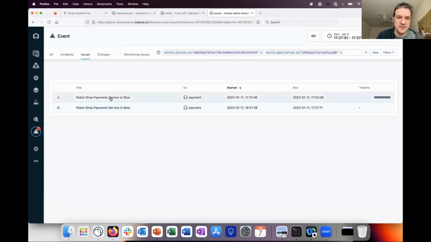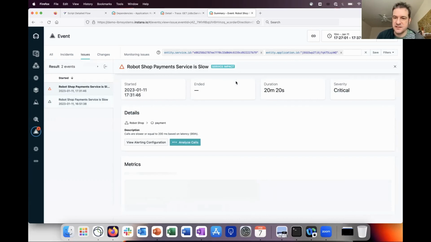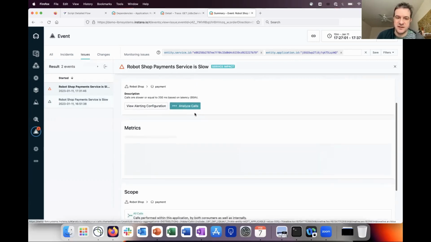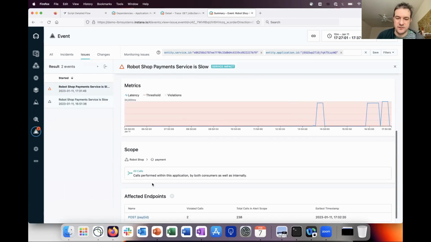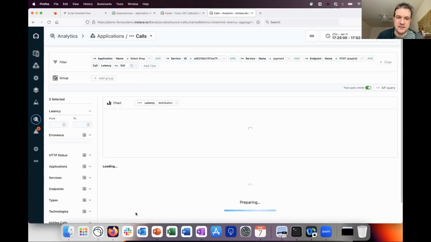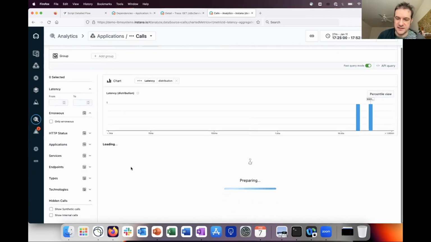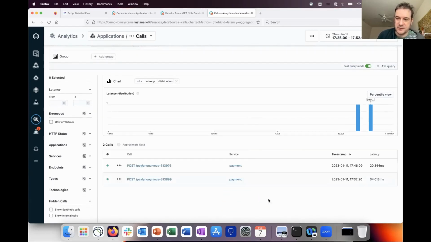So a couple of incidents that's identified, and I'm going to jump in, and similar to last time, payment service is slow. We want to look at all of the different calls that are being impacted by that, and we'll drill down, and it's pulling back. It's got a filter here that it's automatically generated. So we're looking at the robot shop application, this payment service, the particular endpoint that we're starting with, and a call that's had a particular extended amount of latency within the system. And I'm going to pick one of those. You can see, obviously, these are very slow transactions.